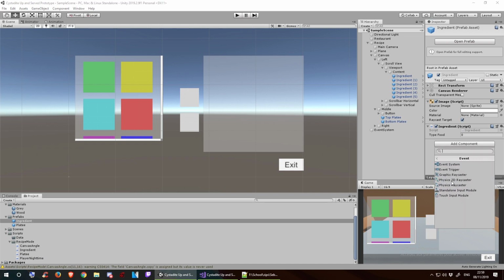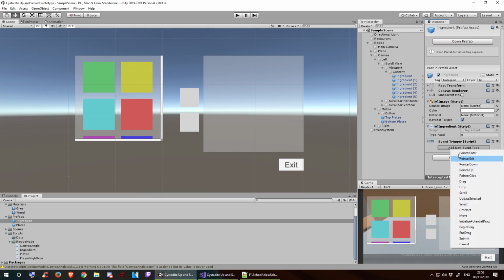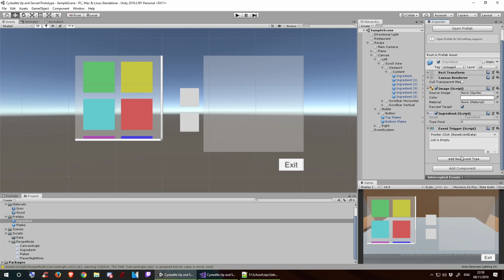Is it event? No. Or maybe it is. I think it is, right? Let me see. Event trigger. There you go. If you get selected, pointer click, I guess. For the moment, that's all I need.